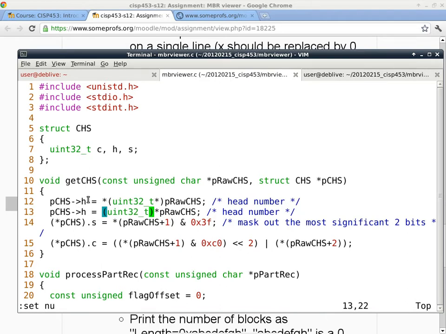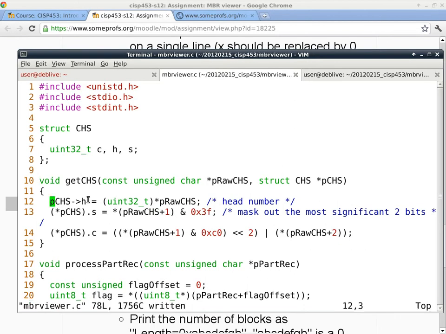So that's why it is important to understand typecasting, because if you pick the wrong cast or cast it at the wrong place, the program looks about the same, but it actually does something completely different from what you want. So this is fine, and if you want to cast it down here too, it's the same thing. You want to cast the result after the dereference and not before the dereference. Okay. So those are little things to watch out for, just because it's easy to make mistakes like that.